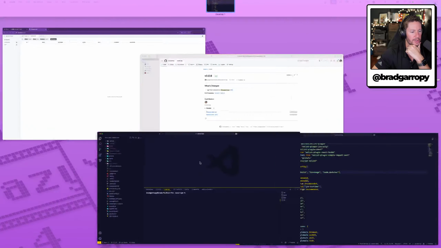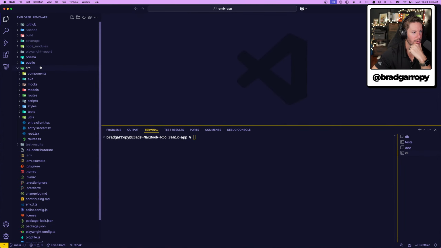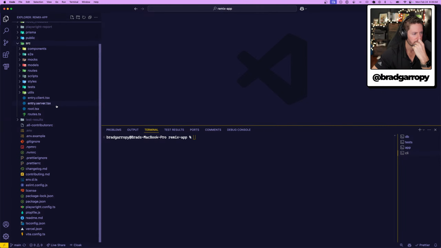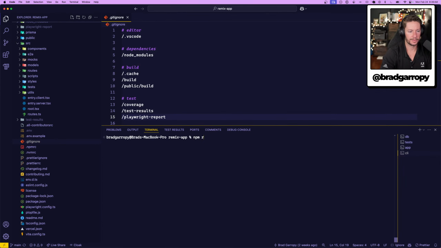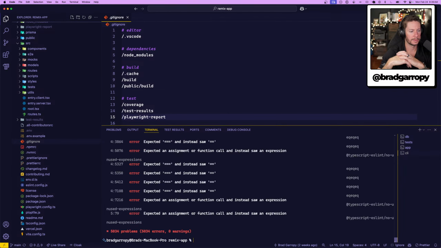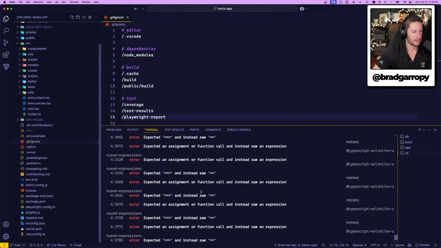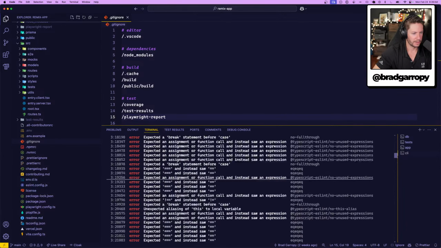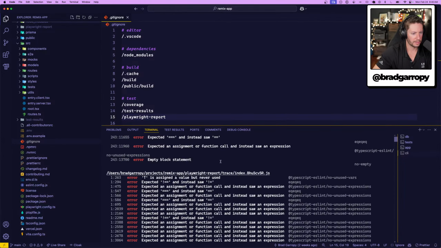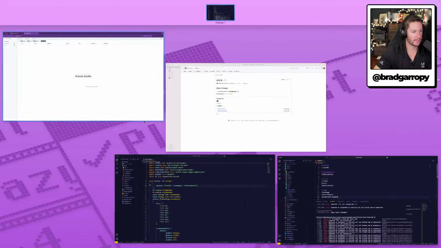Build coverage node modules. So what else are we ignoring? This was in Playwright somewhere. Playwright report. And we also want to ignore test results.